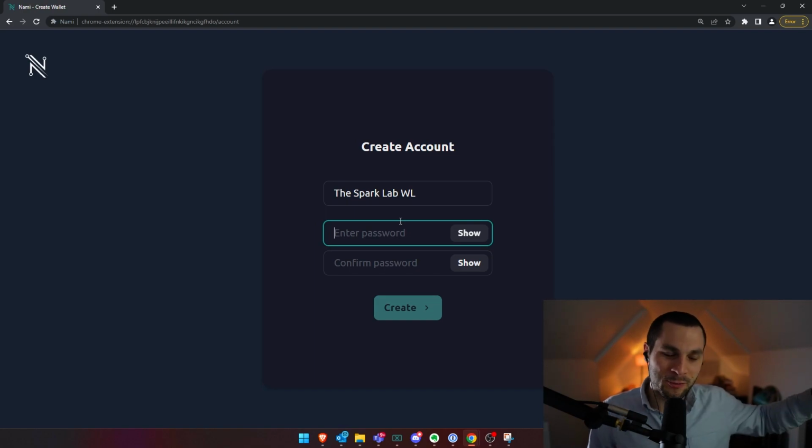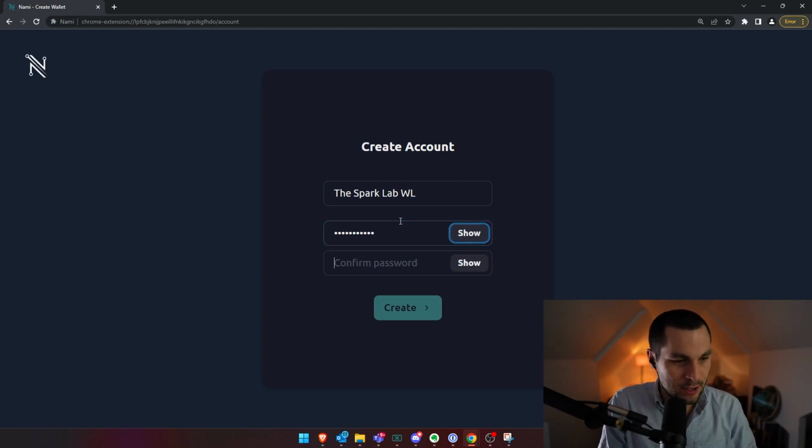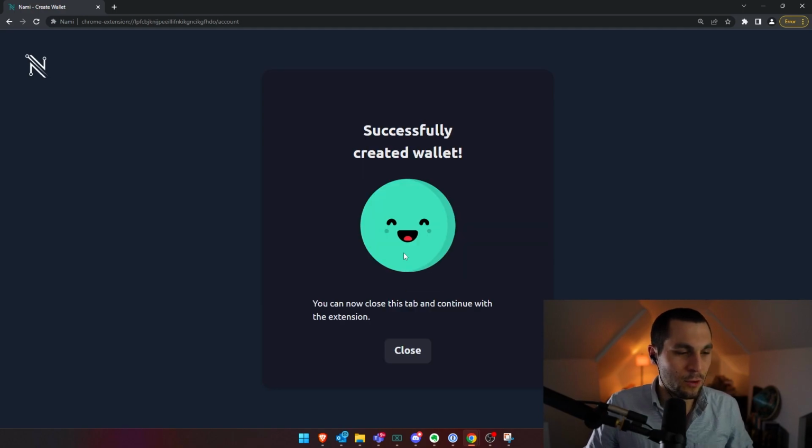Don't do a password that you use for all these other websites. This is totally different. This is your crypto wallet. This needs to be unique in many ways. You can also write the password down on that piece of paper. Again, make sure to keep that in a very safe place. But for me, I'm just going to make a very generic one. I'm not going to actually use this wallet. This is just for example.